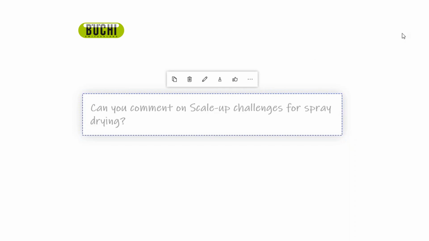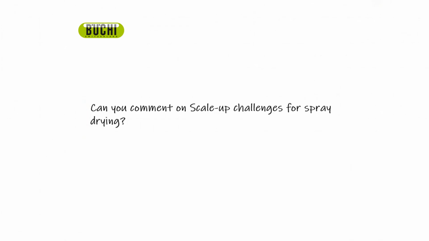Basically, that's the same question, in my opinion, the scale-up challenges. I think the most important thing that you can do is spend enough time on the laboratory scale understanding the relationship of all of those parameters and what the impact is. One big difference for scale-up is particle size. So we can't fight physics. We can get larger particles on a larger instrument.